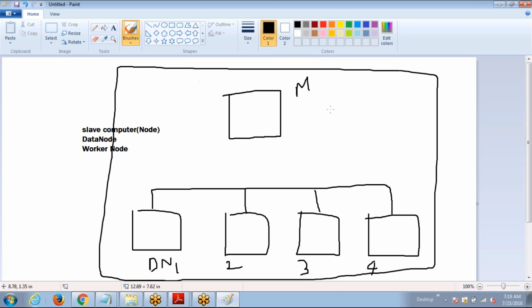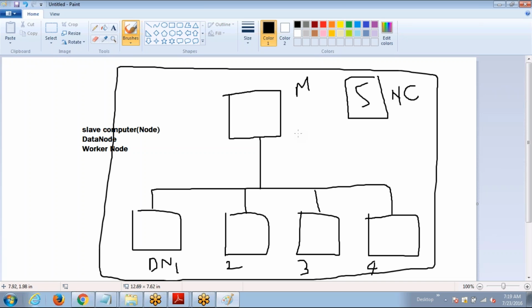Can any one of you tell me how many nodes of cluster I have on my desktop? What is the Hadoop cluster capacity here? 5. Excellent, that is good. Why Sudha, you said only 4? Whenever someone asks what your Hadoop cluster capacity is, the answer should include your master. You have to count it. You should say this is a 5 node cluster.